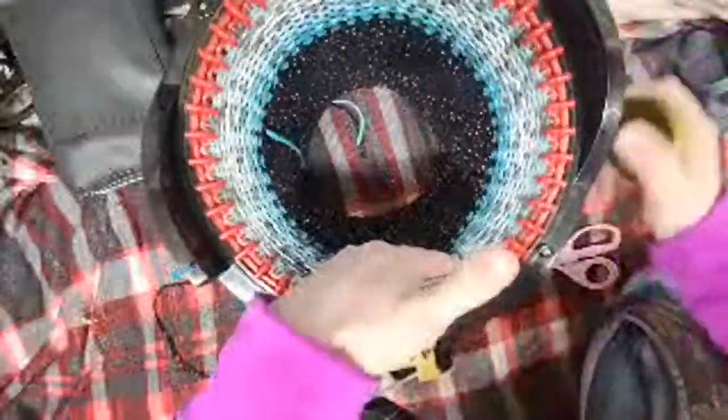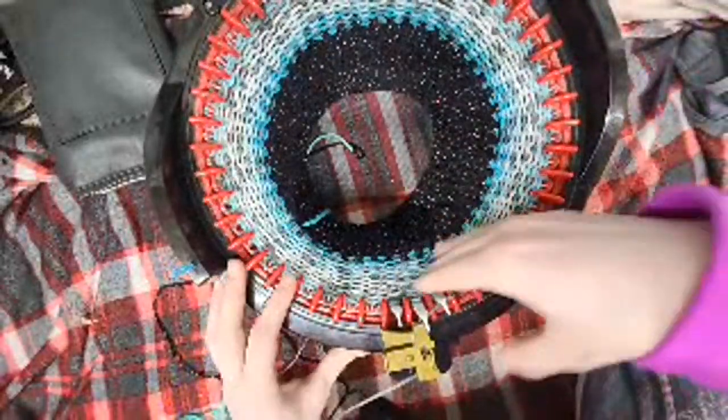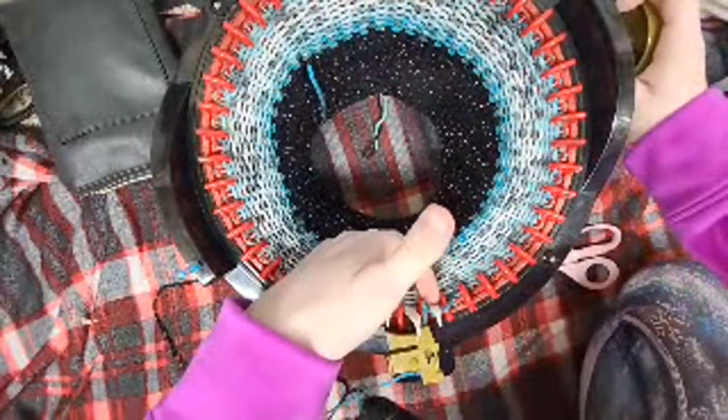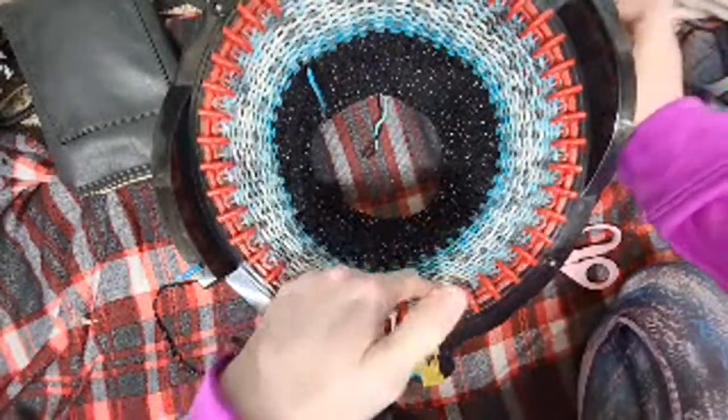When your machine's not really liking a yarn and dropping a lot of stitches, I find it helps while you're knitting to push down right here. Some people use weights, but I prefer just to push it down a little bit. See, like right there, there's a drop stitch. I know you can't really see that, but pushing down helps prevent it from happening.